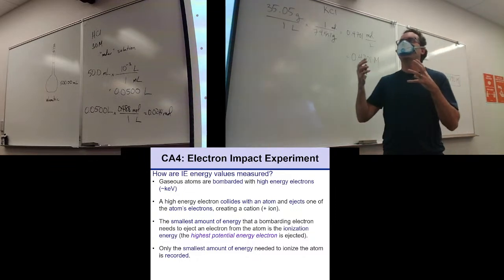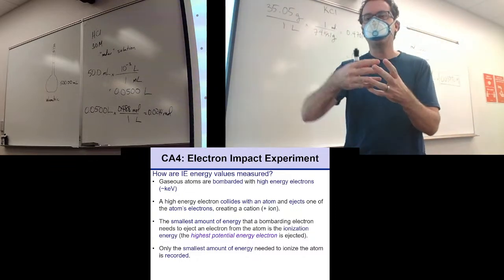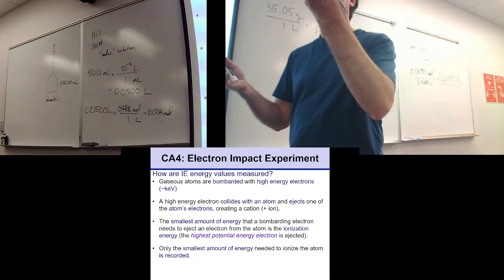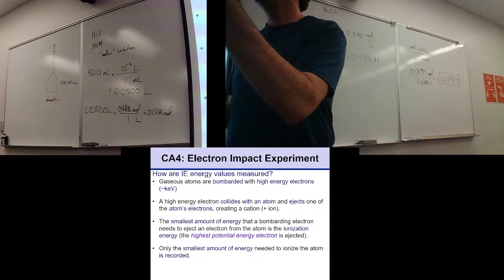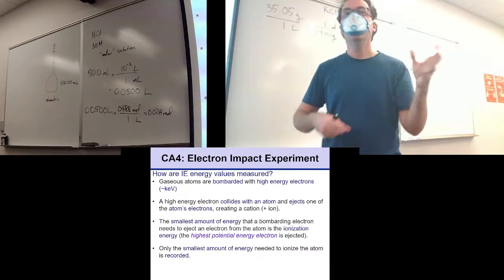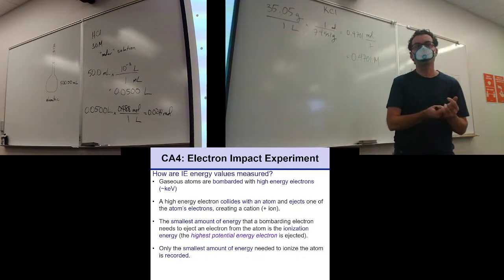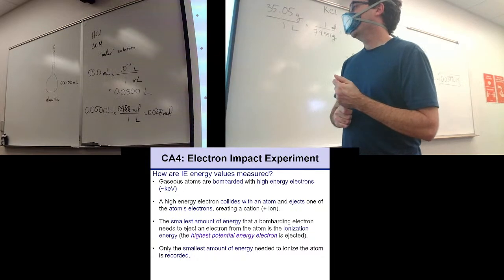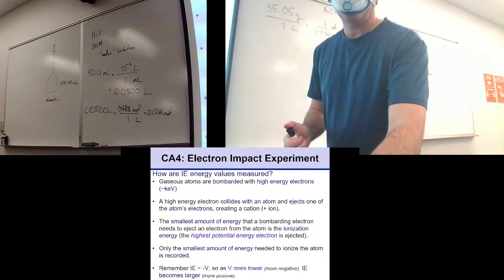So it's not like the electron has more charge in it. That's why it has more energy. The way an electron that has the same charge has more energy is it's moving very quickly. The faster it's moving, the more kinetic energy it has. That's fair. So that's what it is. Okay.